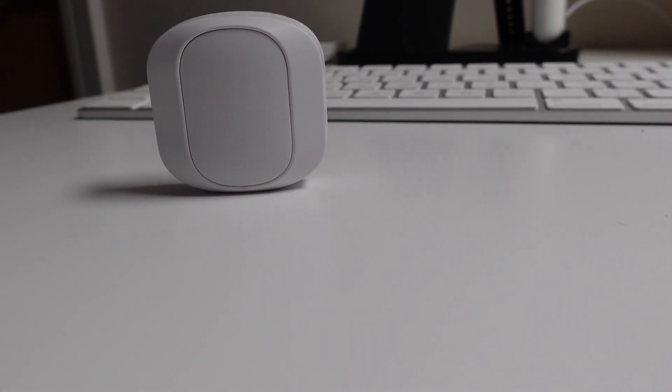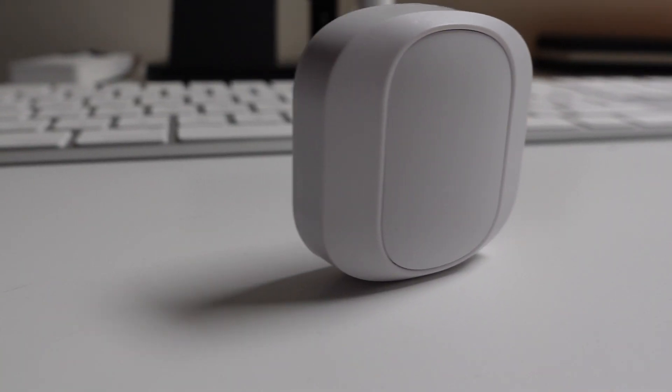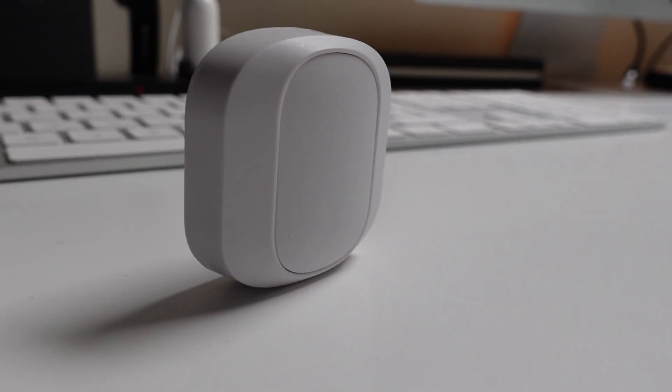But to give it a bit more use, you can start getting more sensors in. With this wireless button here, you can put this wherever you want — close to your sofa, close to your bed, anywhere you want. You have three settings with this: you have a short tap, a double tap, and a long tap. And depending on that, you can program it. So for example, one tap: turn the light off. Two taps: turn them back on. Three taps: turn everything off.